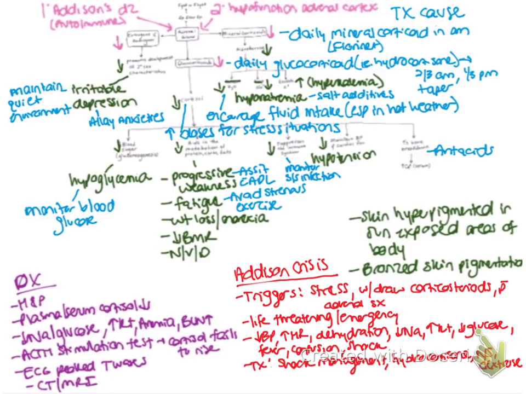So we need to treat the shock and then administer high doses of hydrocortisone while we're giving them large volumes of normal saline with 5% dextrose. That dextrose helps manage the glucose, and the normal saline helps give them back volume, because they're just in circulatory collapse. It's important to teach the patients about signs and symptoms of Addisonian crisis, how to manage their stress, avoiding over-the-counter medicines, and that they need to carry hydrocortisone with them at all times.